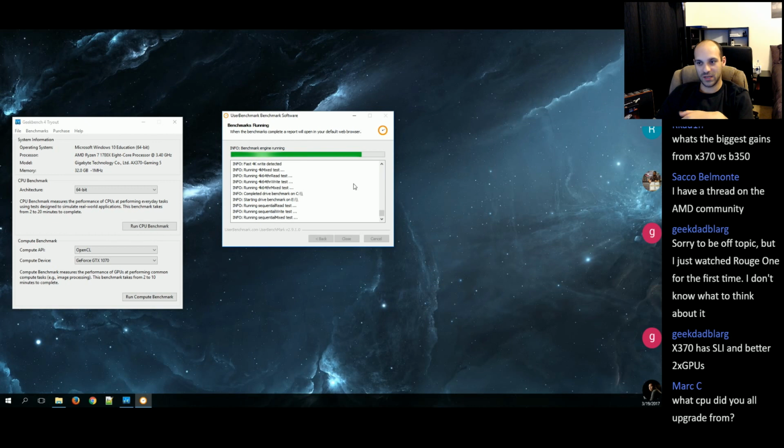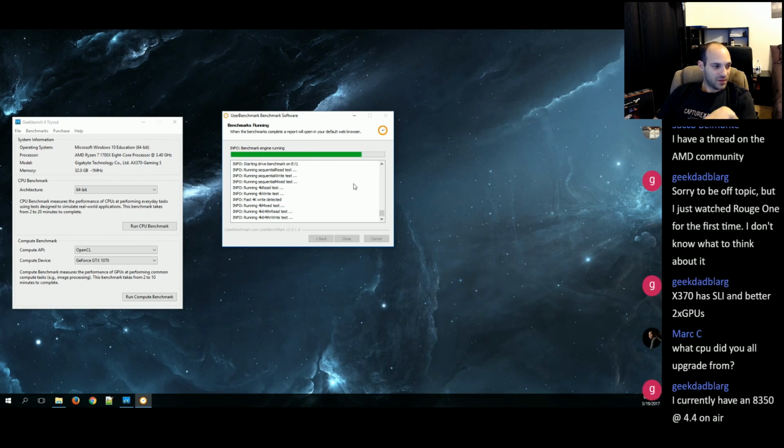Gigabyte's only 10. So there's a lot of people with B350 boards that are still getting 4 gigahertz, 4.1 gigahertz, no problem. So that doesn't seem to be the limitation. The chip consumes 65 to 95 watts stock, or that's the TDP rating. It consumes a little bit more at load, but it doesn't require a ton of VRM power to do that. Now, more VRMs mean lower temps.